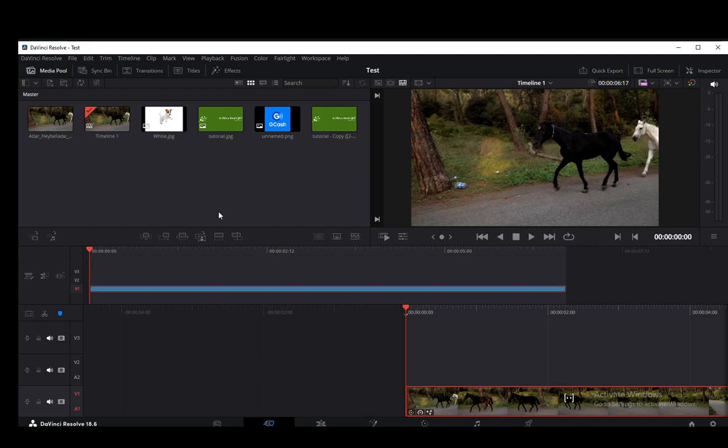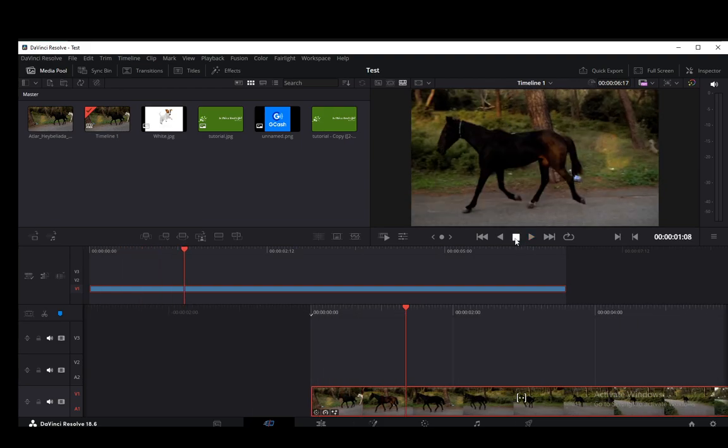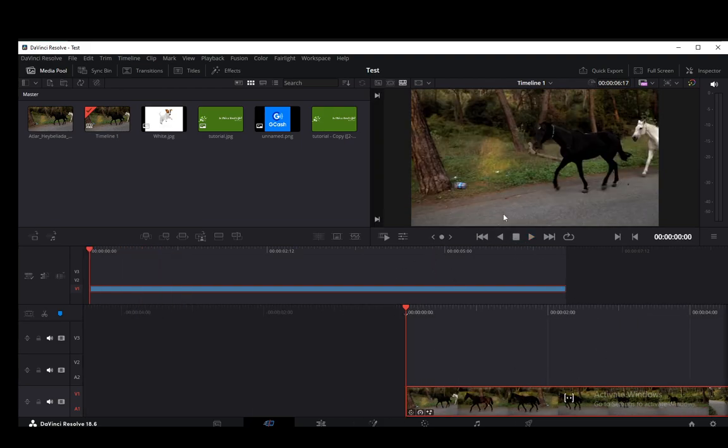In this video, I'm going to be showing you guys how you can stabilize your videos in Davinci Resolve, so let's get right into it. Now, it is very easy to do. There are multiple ways, but I'm going to show you just one, and it is a very simple thing to do. As you can see, I have a video added to my timeline, and I'm gonna try and stabilize it. It is pretty stable as is, so it won't have much effect, but I'm gonna stabilize it even further.